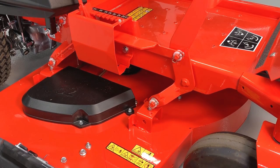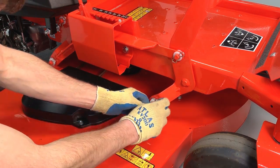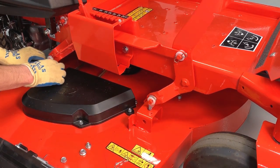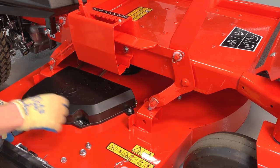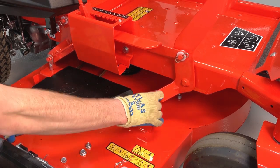Remove the hairpins and the nylon washers from the front and rear deck lift arms on the right side of the unit. Then disengage the deck hangers from the deck lift arms.